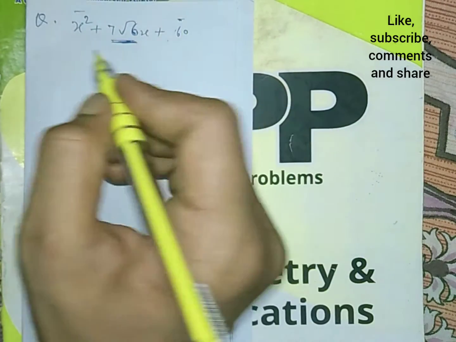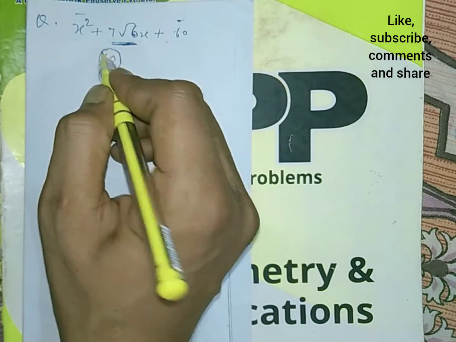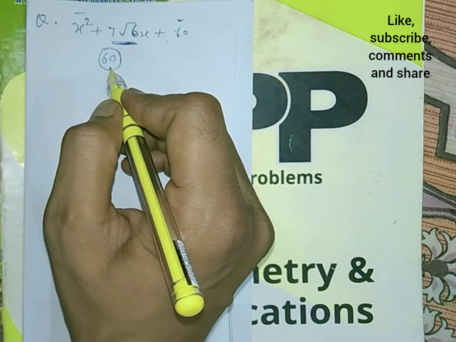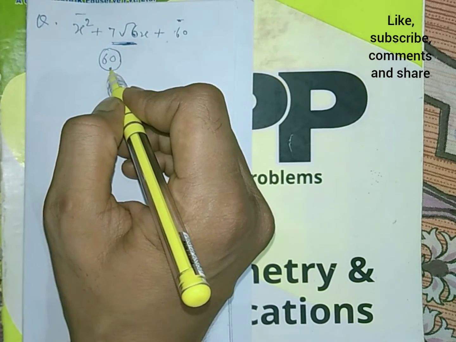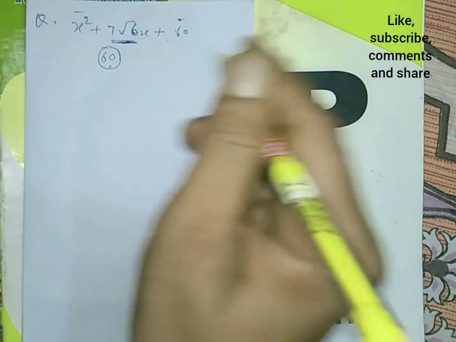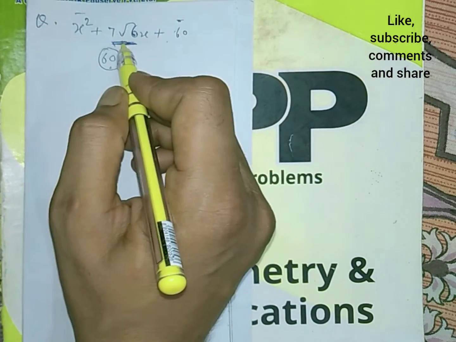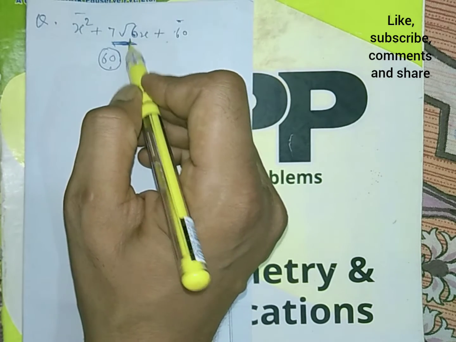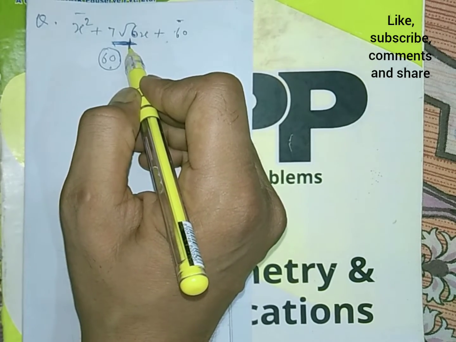So no problem, start here. You just have to break out this 60. This is very important: break it up. Write here root 60, such that when you add the factors you get 7 root 6. So for getting this 7 root 6, you only have to observe here root 6. You need here root 6, which is the radical number.